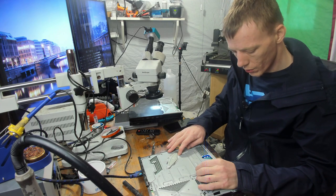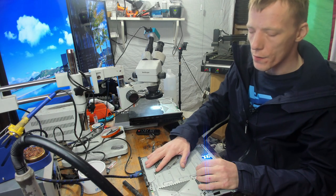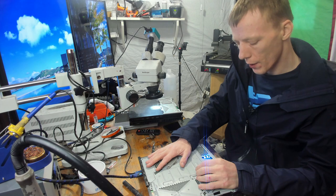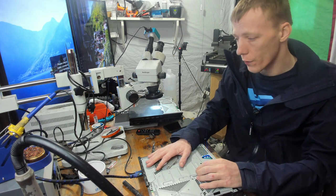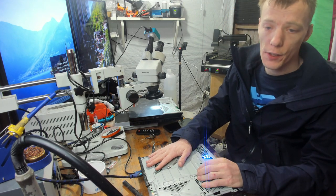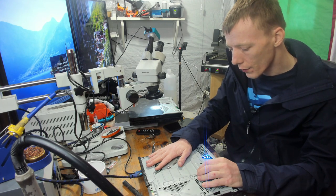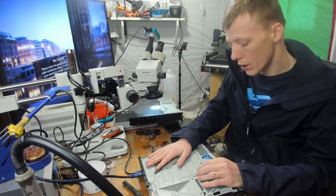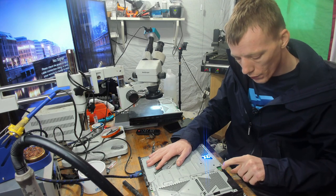So it could be, I doubt it's anything to do with the HDMI. A lot of people have that misconception that a blue light of death is the same as a white light of death, and most of the time it's not. And the only way to really find that out is to do some diagnostics on the HDMI, but I don't think it's worth it. In this case, I think this one is pretty much just as good as dead, which is a shame, because it cleaned up fairly well. But it is what it is.